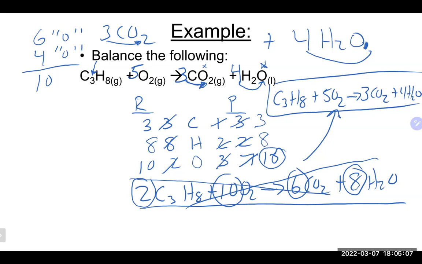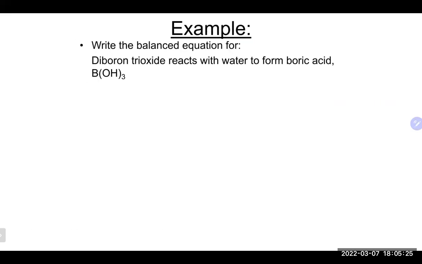Other questions? In a lot of cases, you kind of put a number on one side, go to the other side, and go back and forth. Sometimes you do need to put numbers on both sides to start with, but it's a kind of back and forth, trial and error is usually a common one. So why don't we try another one here? All right, give that a go, see what you come up with.